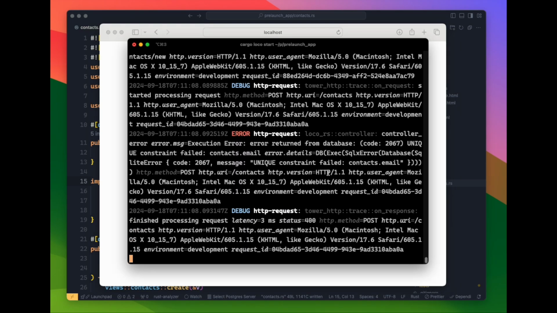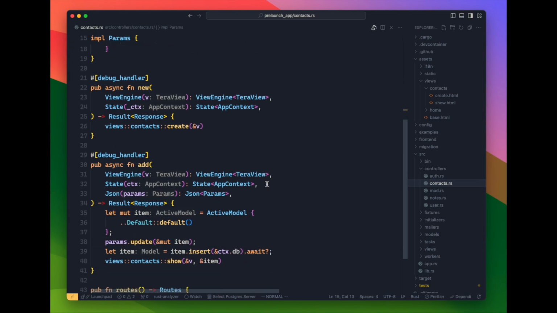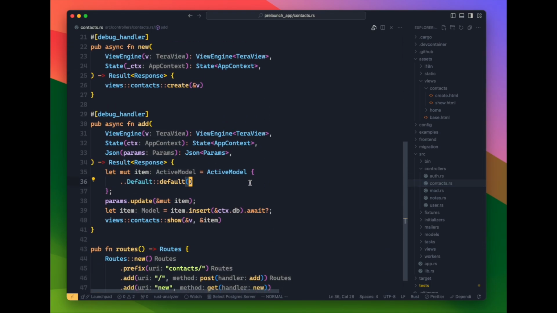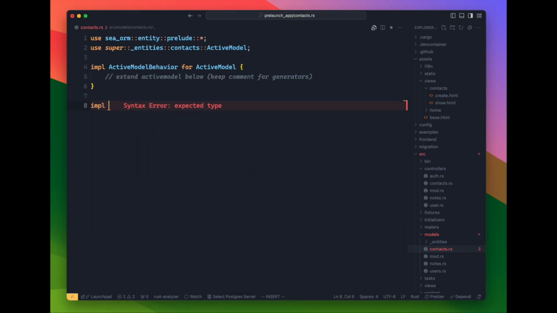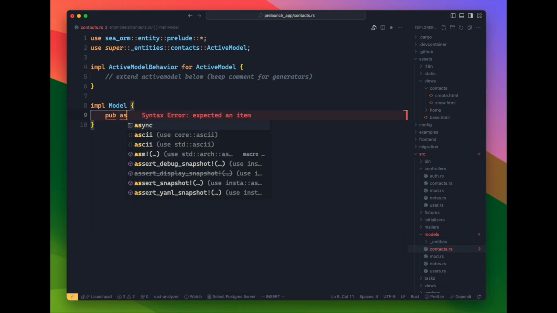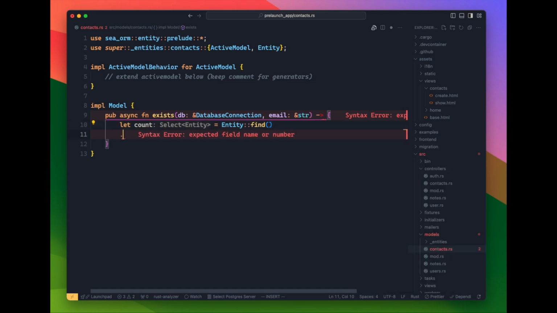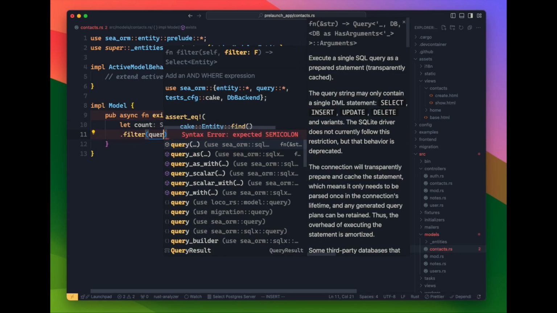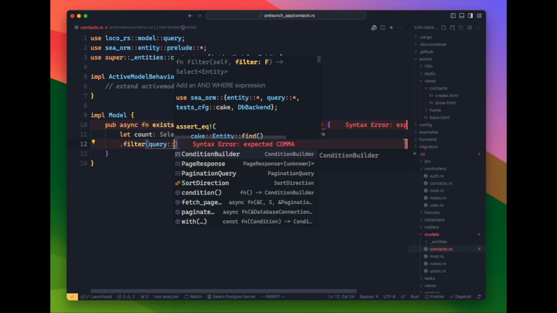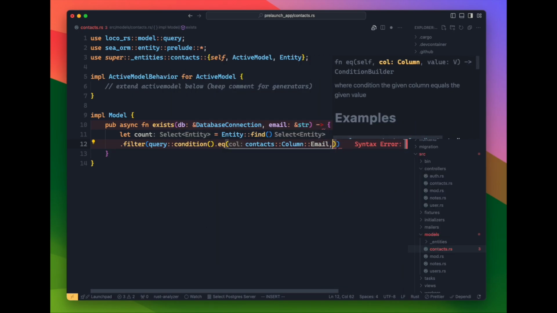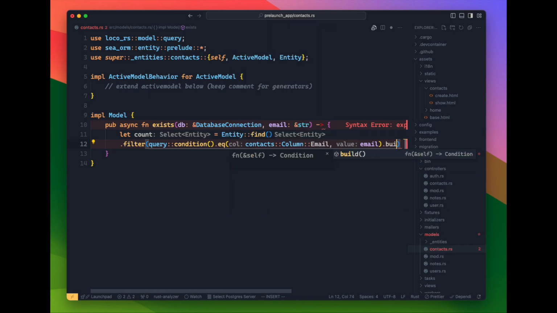Well, it doesn't work. The email field is unique and fails a database constraint. This is great. It protects us like it should. Let's check if the contact exists before adding it. This should be done using transactions, but just for this case, checking and adding should be good enough. No SQL is needed here. We're using high-level constructs provided by Loco and CRM.